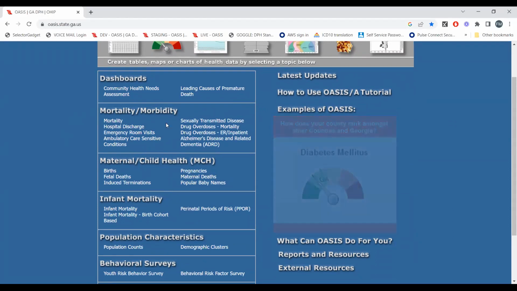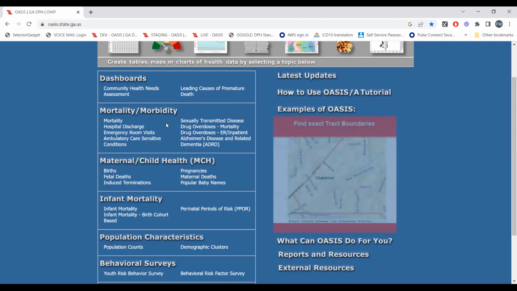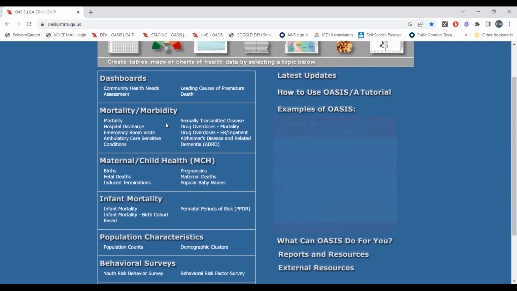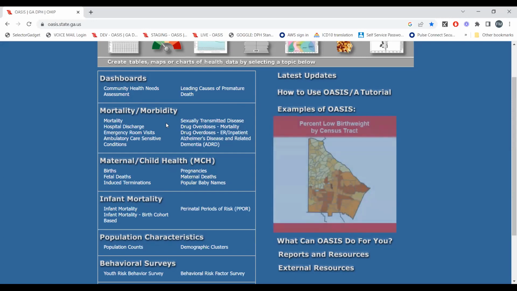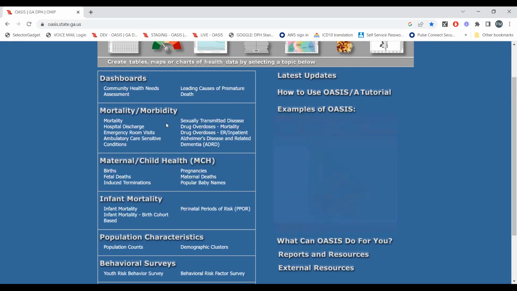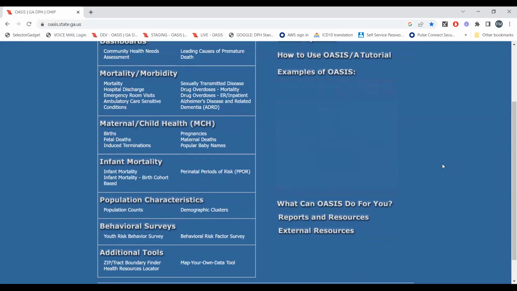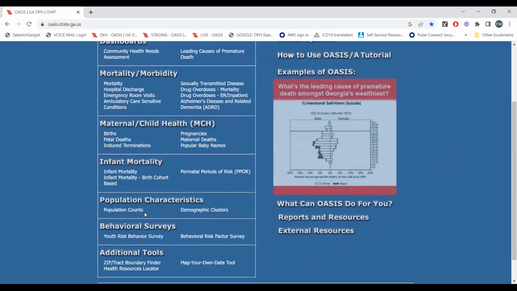And just to repeat it again, our data mainly comes from vital records, the official records from Georgia, and that includes death records, birth records, fetal death records, and induced terminations as well. In addition to that, we also have information regarding hospitalizations, which is pretty rare for states to have, in my opinion. I don't really see a whole lot of states having this information. So you can get a lot of data from that. And we also have some information regarding population from census as well.